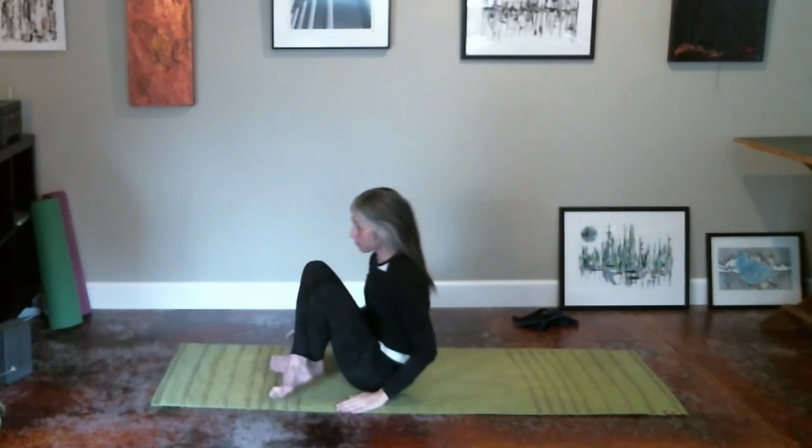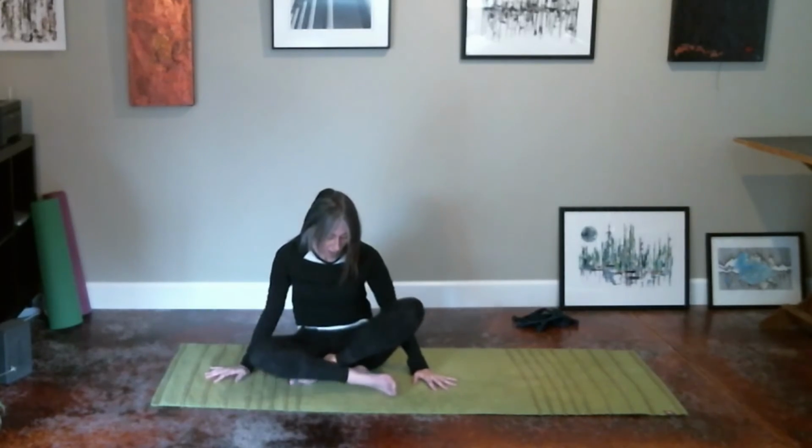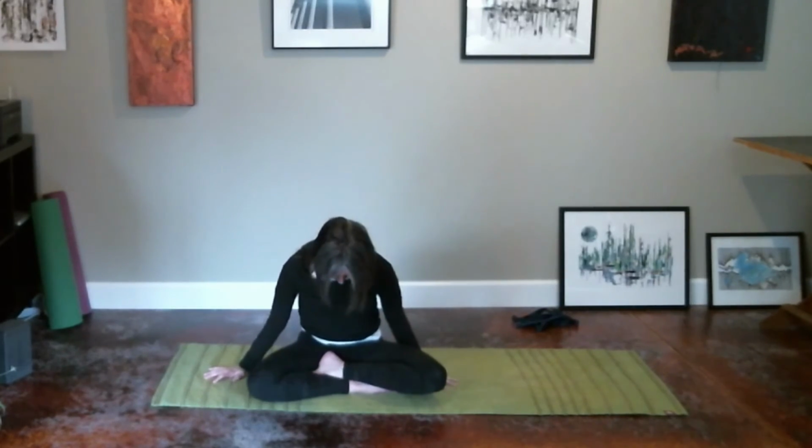And if this is a comfortable place for Shavasana, you might stay right here. If there is a more comfortable place, you might find that one. And then wherever you are, let's take a breath. And then on the exhale, let's allow that exhale to drop out of the mouth. Let's allow that body to drop into the mat.